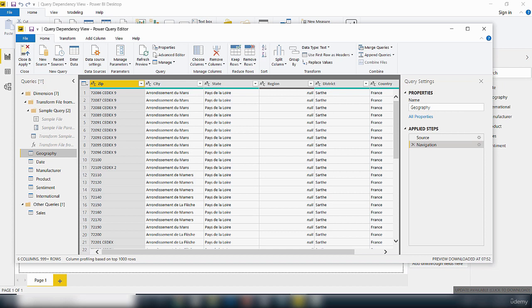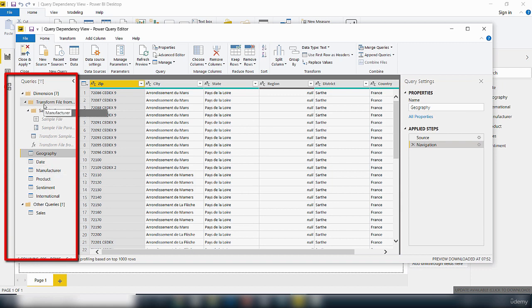As you build more and more queries within your Power BI desktop files, you'll notice that here on this left hand side where you have the queries listed, this list continues to grow. One of the ways to manage this area is by creating query groups. You can see here I've got a query group called dimensions, and then we've got one here called other, and then we've also got this directory here. So query groups are one way of controlling the growth of this list area where it displays all your queries.